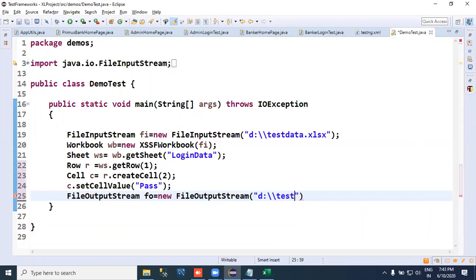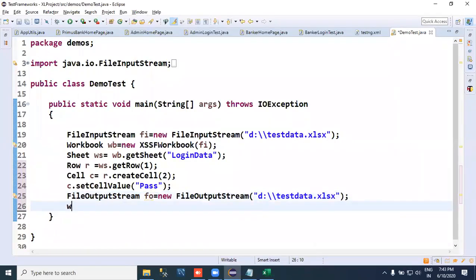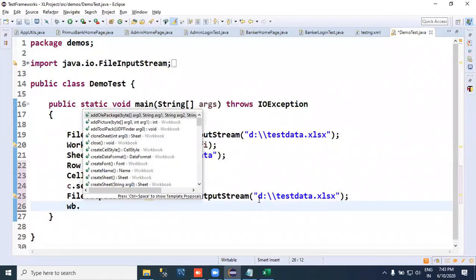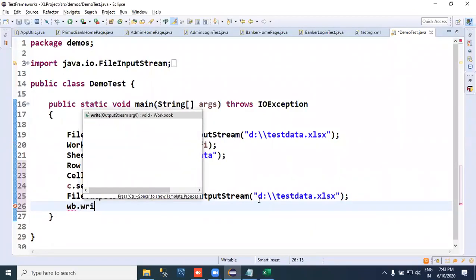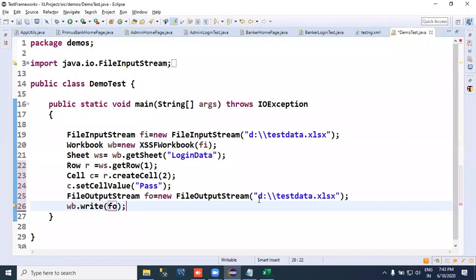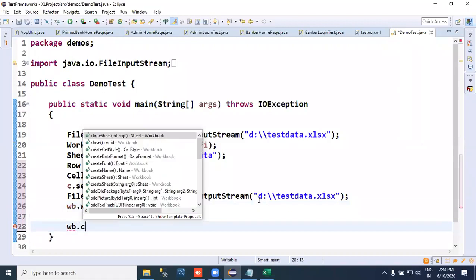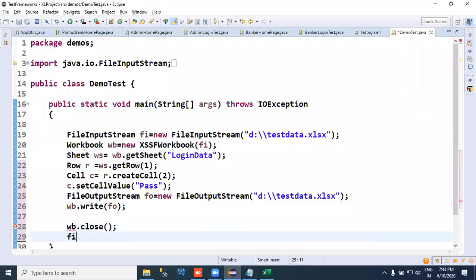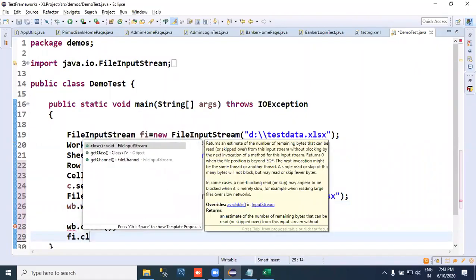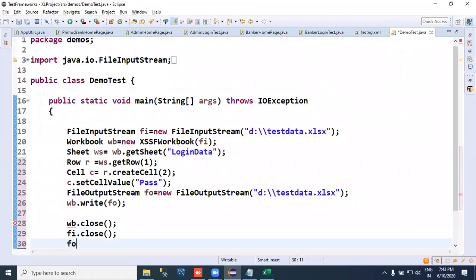If I give a new file name, the data will be copied into the new file. Then whatever contents are available in the memory, write the contents into file output stream in the desired location. Once my work is done, better you close the workbook object, input stream object, and also output stream object.